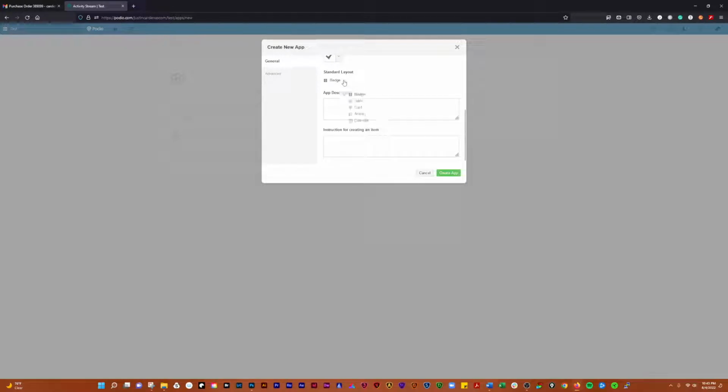There's standard layouts if you want badges, tables, cards, calendars. You can give it a description, and you'll see what that looks like. You just have to scroll down to see those other ones.